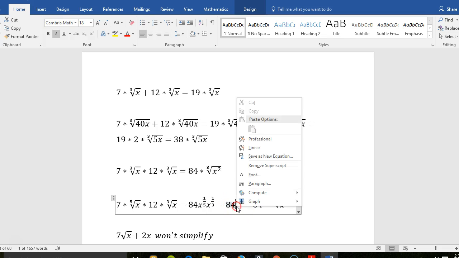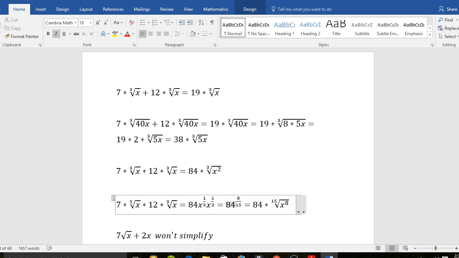Excuse me. No. Yikes. Mistake. You have 84 times x. No, the 84 is not raised to any power except 1. You have 84 times x raised to the power of 8/15. My bad, guys. Sorry, I forgot my x there. I'll save that as well. So we got 84x. The only thing being raised to the power of 8/15 is just the x variable. So sorry about that. So we got 84x to the 8/15.